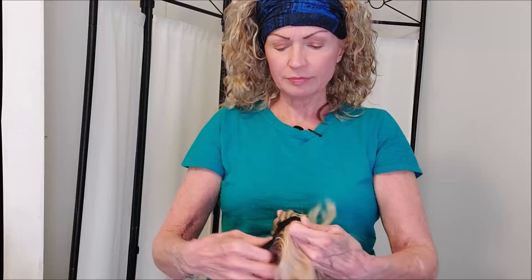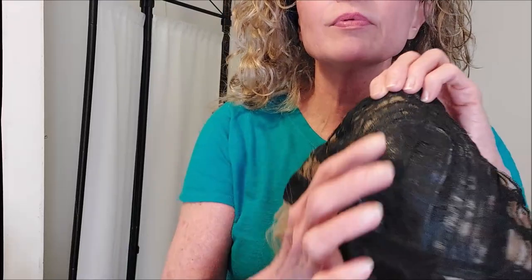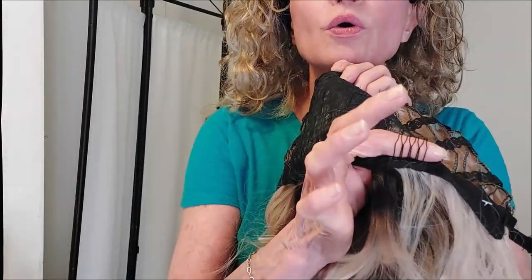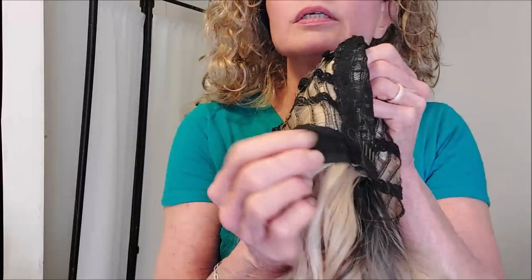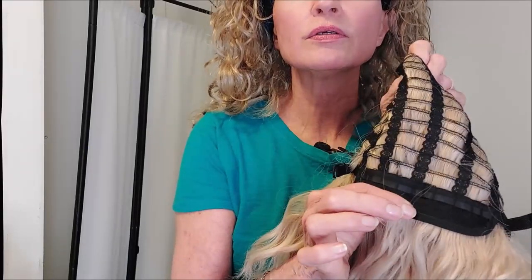Let's take a look at her cap. There is actually a small velvet strip here, and then you have some rose lace fabric where the natural skin part is. You have some wefting on the sides. It does have some combs — one comb here and one comb here — to help secure it if you do have natural hair. And there is some soft fabric here for the ear tabs. There's no metal in here and there's no hole for your glasses. And there is a small velvet strip right here in the nape area.